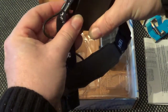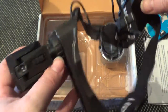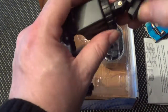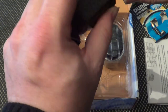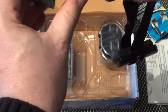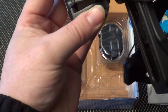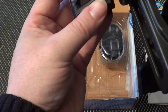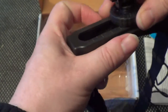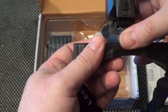So that's the part that fits at the back of your head. Where's the off switch? There. Okay, so we've got that bit. Now it's... that didn't sound nice. Trying to work out whether... I think it just looks like it's a whatchamacallit, that just moves it from side to side. So I can put it in the middle.